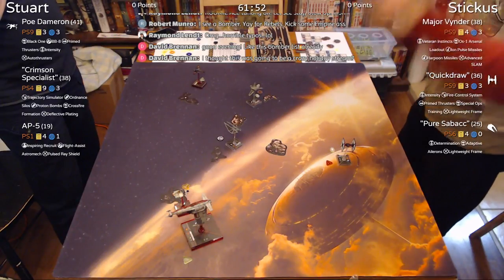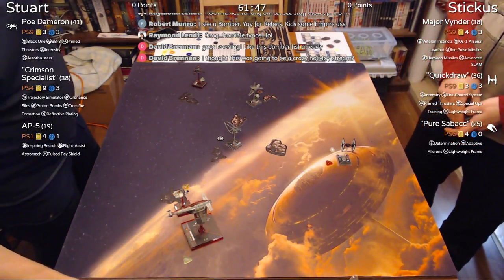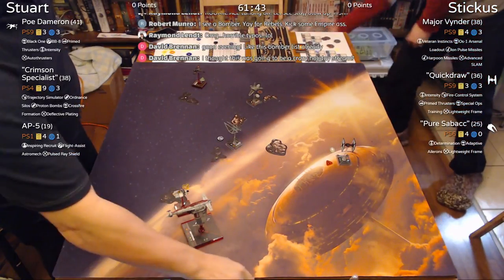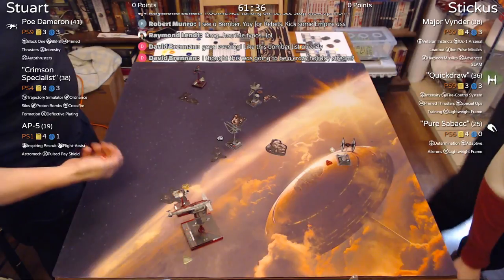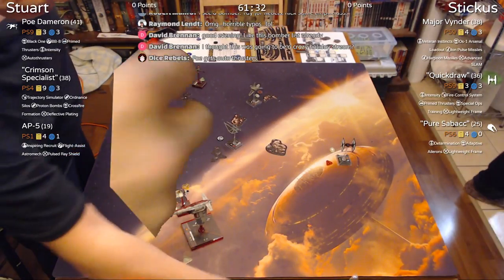Okay, you're four. You got that nice shot on Sabak now. Range two. Range three with a whopping two dice. Here we go, whopping two. We'll spend a focus.